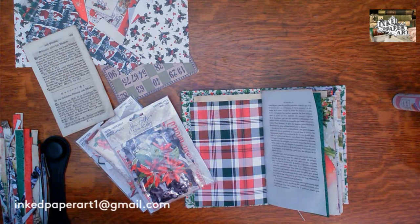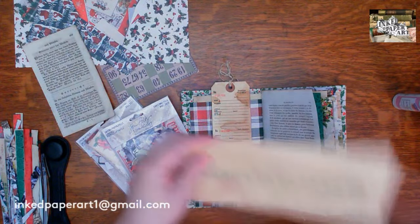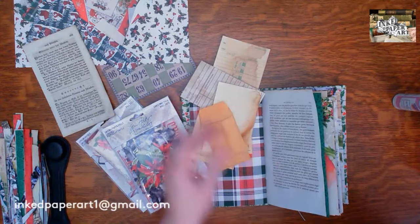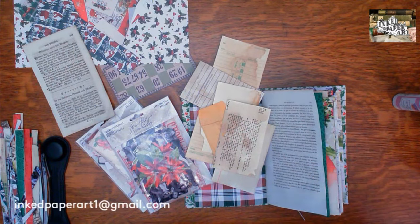Okay. So I have a bag of pockets that are already made. And in one of these, this one, when I open a crinkly bag, sorry in advance, I want to use some of these in here, that in here. These are coffee dyed goodness. Here's a coffee dyed thing. Here's a coffee dyed that. A tiny little bag, a card. It's one of these. If you can't tell, we're going copy dyed. I have copy dyed goodies. Cool. That was fun. All right, we're done with the crinkly for now.